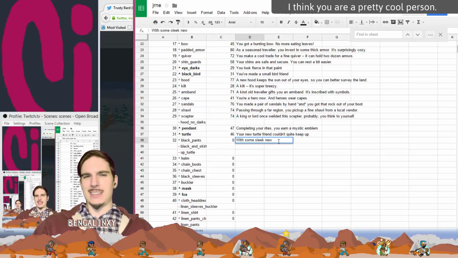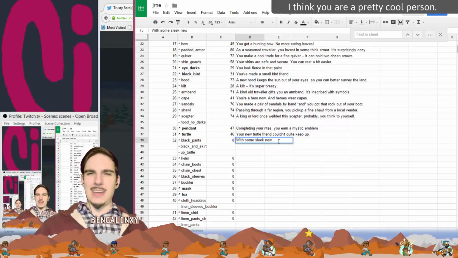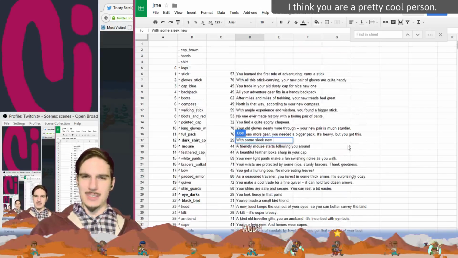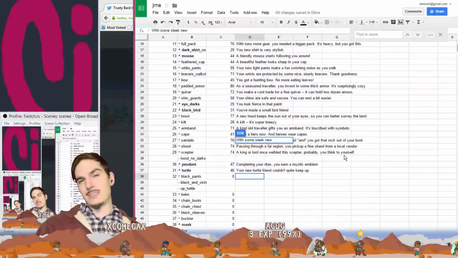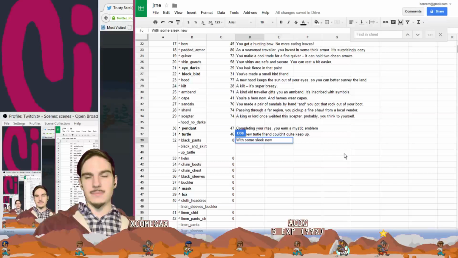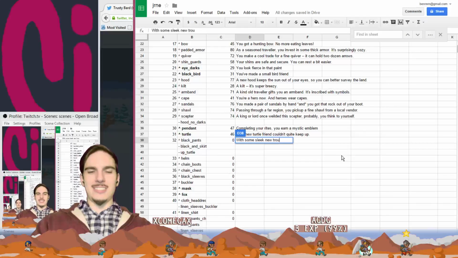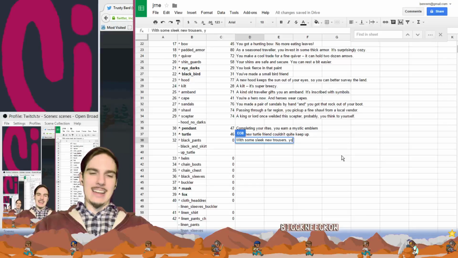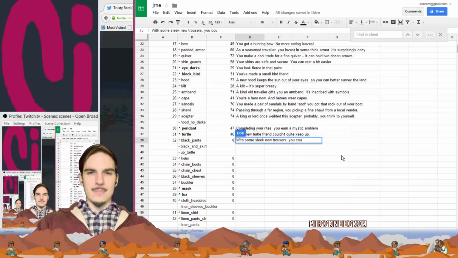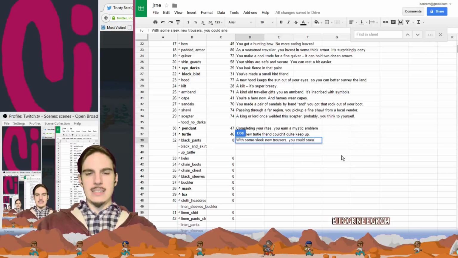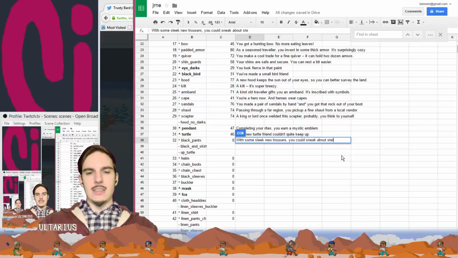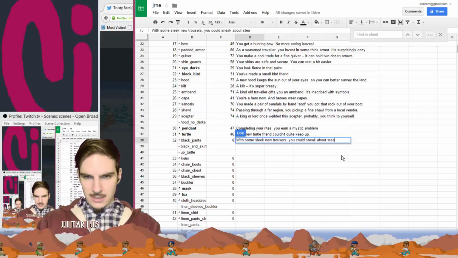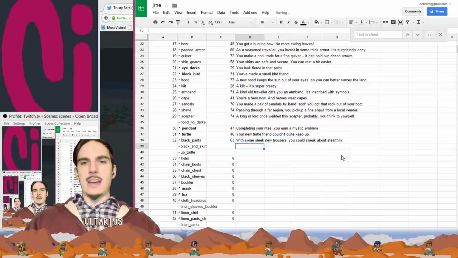They're just always pants. I think I call them slacks once. And one time it was a kilt. They'll be trousers for no particular reason. Sleek new trousers, you could sneak about stealthily. How about that?